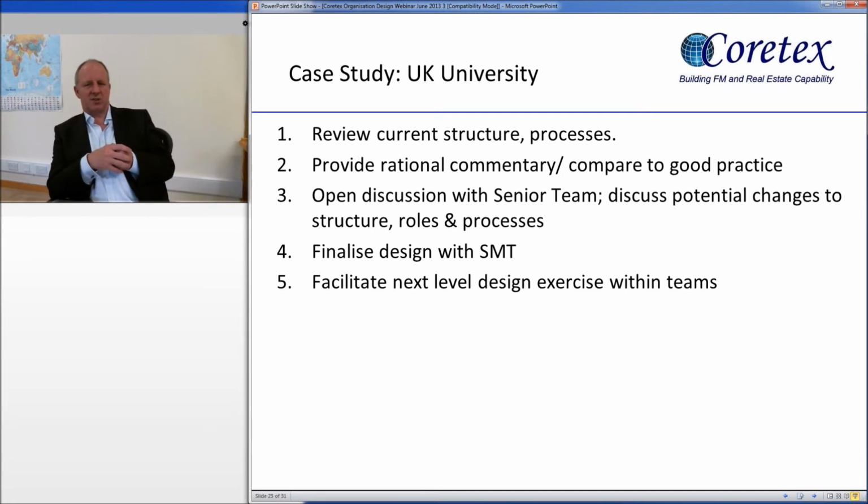and then we helped them to cascade the methodology down into the teams themselves. So as part of this last element of our presentation today, we'll be showing the very high level element of the design. But you can, I'm sure, see that when we go down into the organization, we would have engineers, designers, project managers, CAD people, administrators, etc., sectioned out in appropriate bundles in accordance with what we were saying earlier.